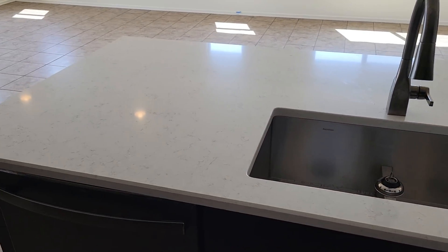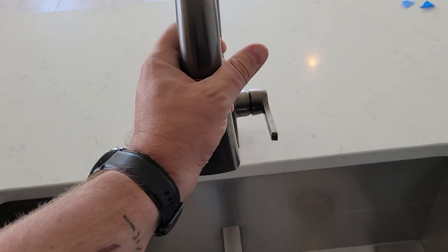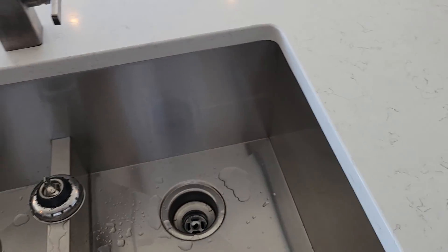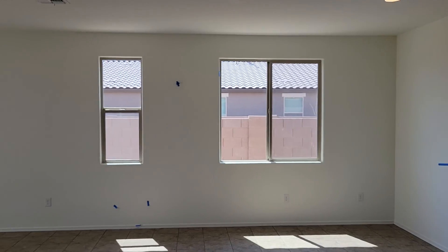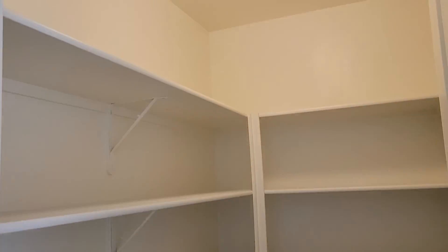Got the dishwasher, and there's the island with the sink. I know you guys wanted that sink with the lower middle, and all the things are kind of done with the square lip. It's starting to come together. Pantry - I know you're gonna live in here because you always do.